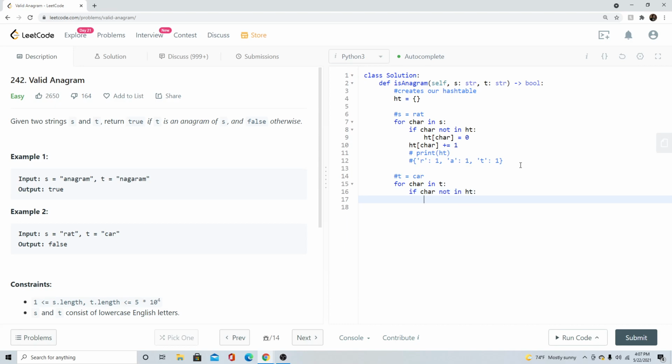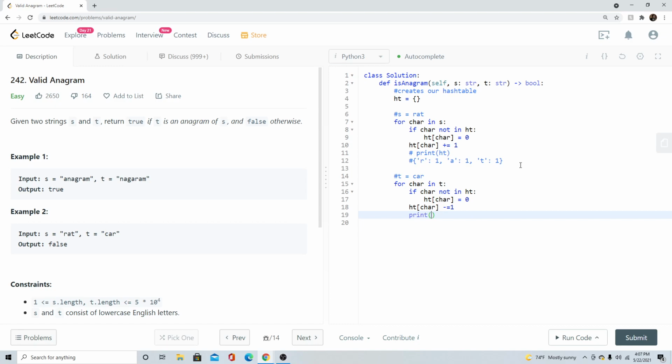If it's not in our hash table, then that character is simply set to 0. And here's the difference. Whatever we see in our hash table, if it is in there, we're going to subtract 1 from it, and I'll show you why. So hash table character, if it's in there, minus 1.